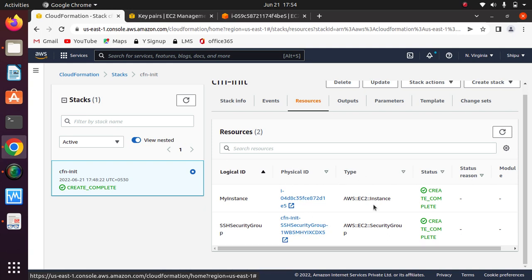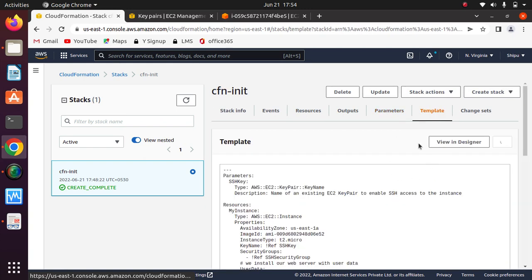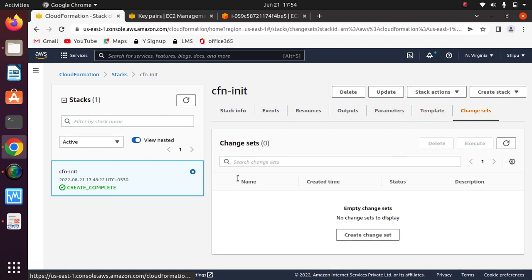Then the physical ID and the type, and here you can see the status. There is no output at all, and the parameter we have given here is the master SSH key, then the template, and no change set for now. So okay, if I simply go here, okay.